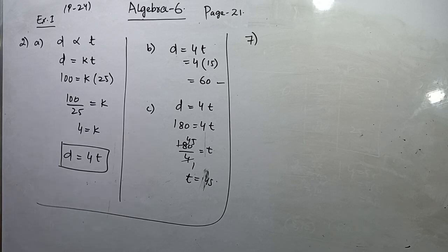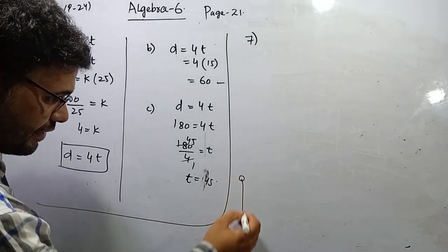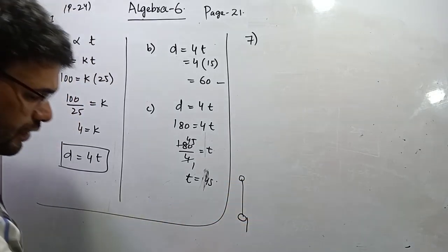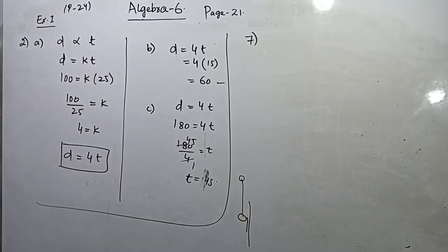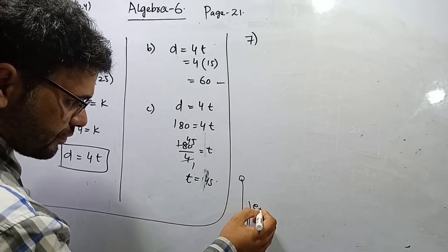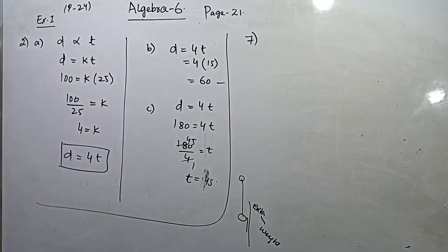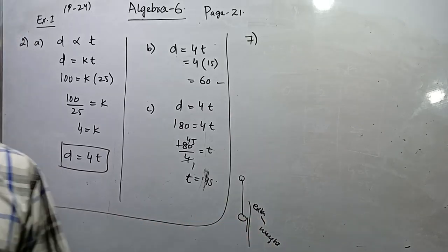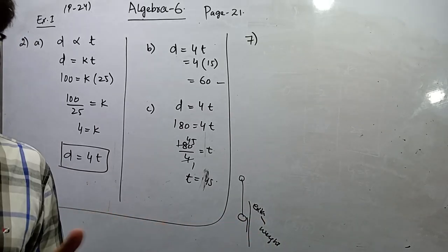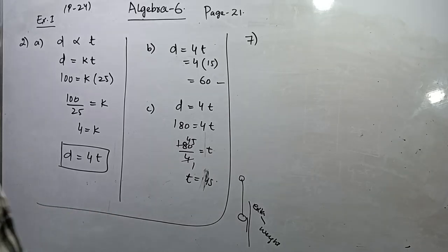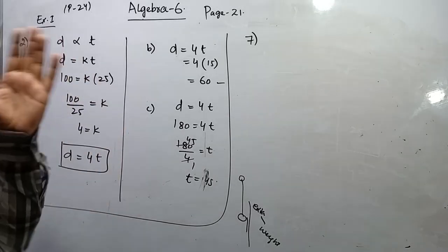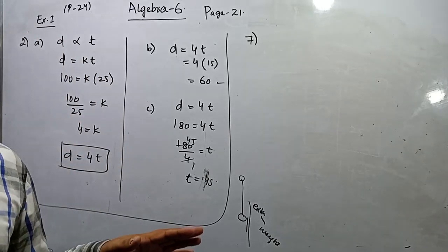This is the elastic string. We know if we will put more weight, there will be more extension. Like this you can see here. If we will put more weight, there will be more extension. So the extension and weight, they will be directly proportional. As the weight increases, the extension increases. If extension is increasing, we can say the weight is also increasing. So using the common sense, we can say the two values are directly proportional.